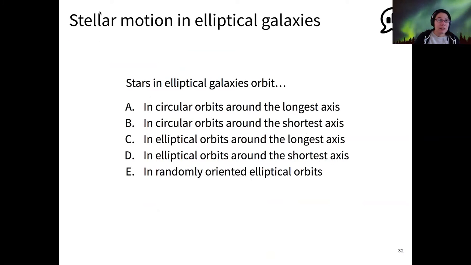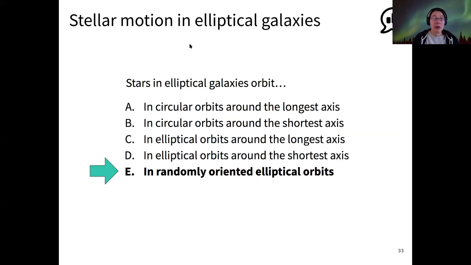For elliptical galaxies, it's a little bit more difficult. And why is that? What is the stellar motion like in elliptical galaxies? Yep, so I'm seeing most votes for E. In elliptical galaxies, those stars tend to orbit in randomly oriented elliptical orbits. And so for that reason, it's difficult to apply this exact same rotation curve idea that we use to calculate the mass of spirals.